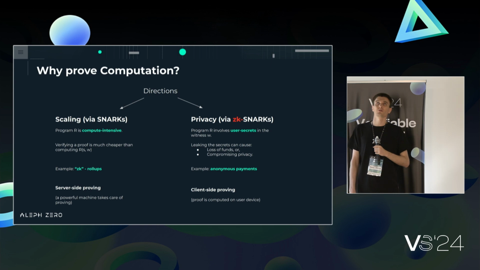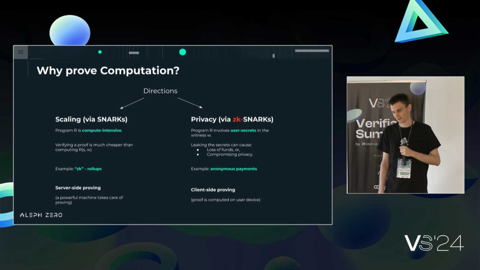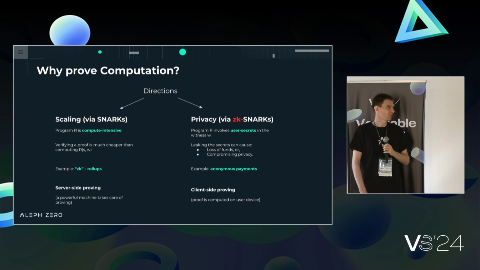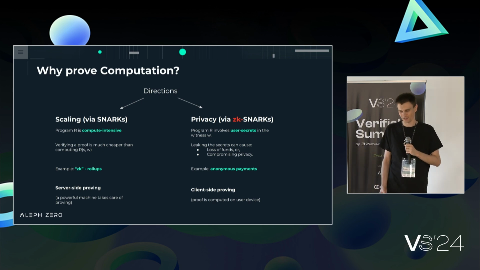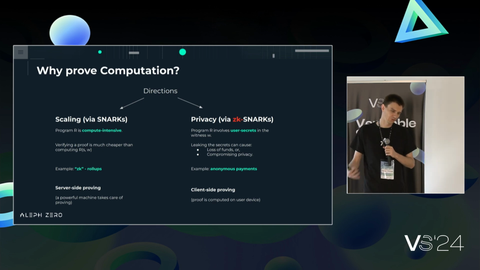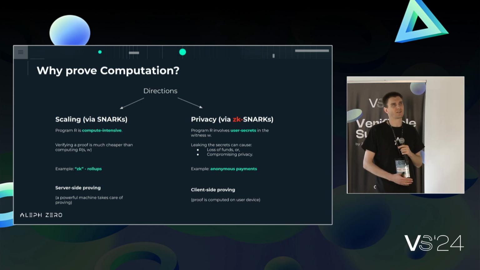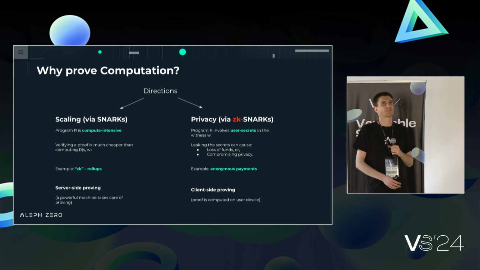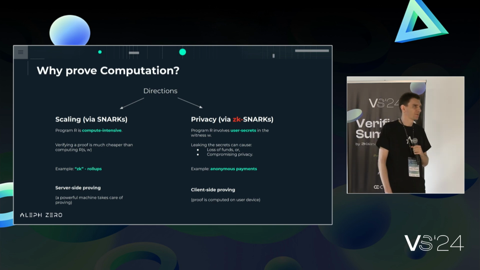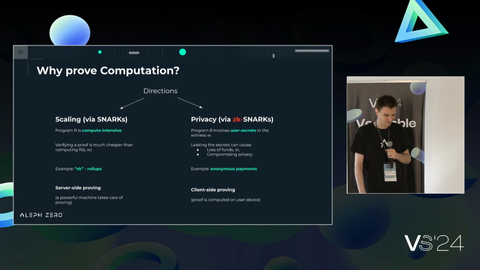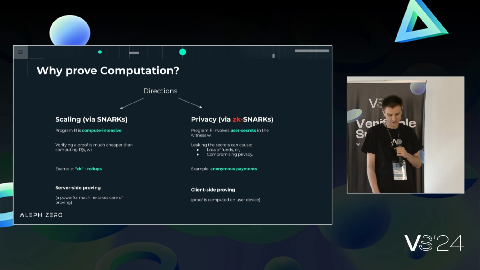So now, how do we use these snarks? Why do we care about them? I would say there are mainly two categories of applications, and especially if you are new to this space, you should put a thick line between them and just try to not mix them together, because this will confuse you otherwise. Especially if you are reading some marketing materials from different projects, you will get confused very easily. But this is how it is in reality.